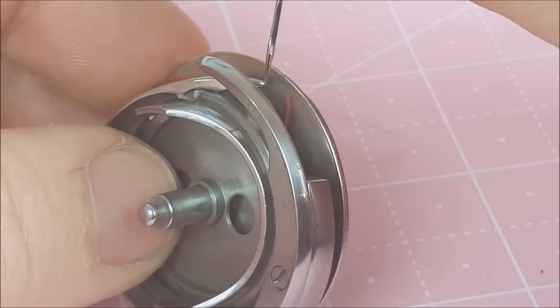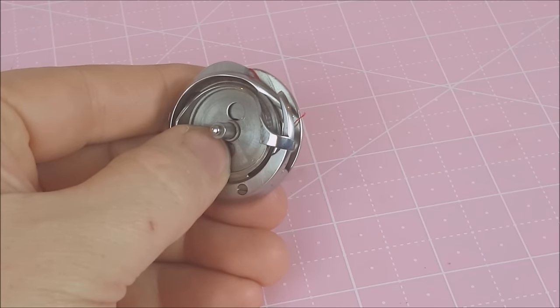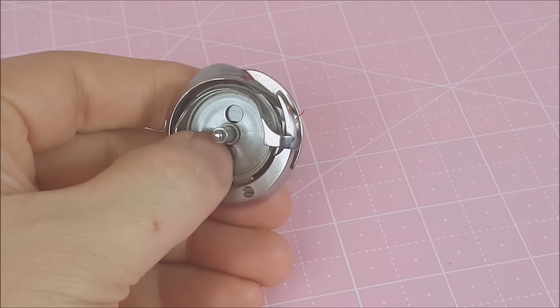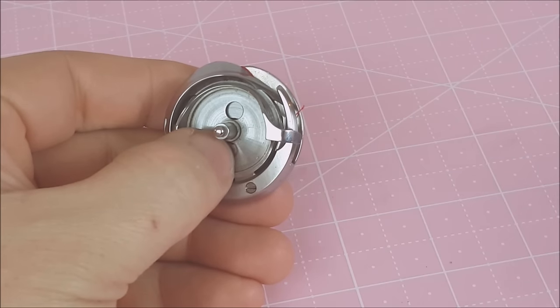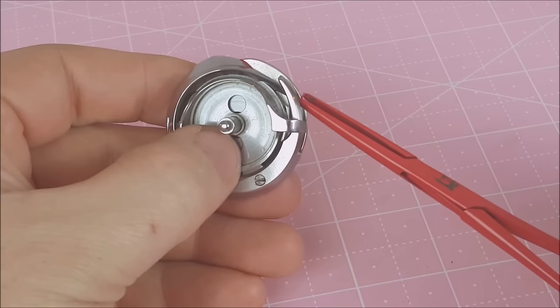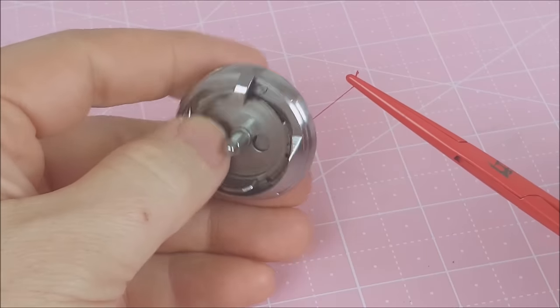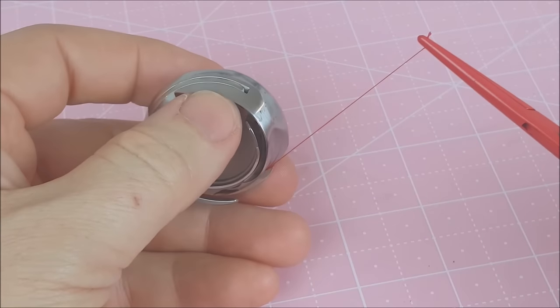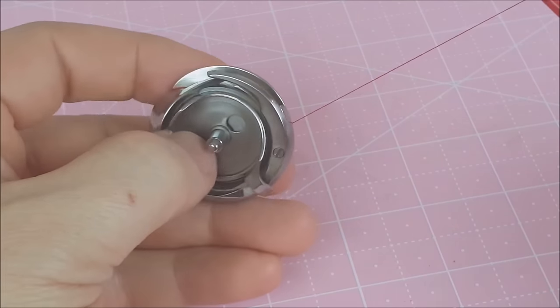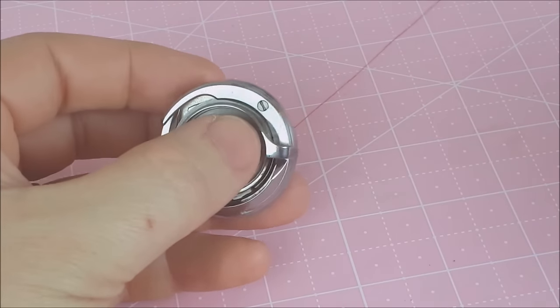So it's important to get that, to get this out of there. Now to get this thread out of there you're going to need something like a pair of hemostats to grab onto that thread and then you can usually turn the hand wheel the opposite direction in the direction you're not supposed to and often it will just unwind off of the hook assembly until you can pull it free.